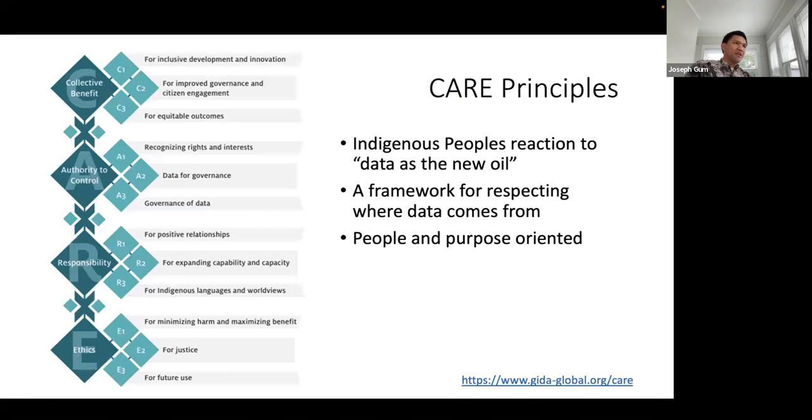And alongside FAIR, we also have the CARE principles. Some of this comes as, say, the indigenous people's reaction to data as the new oil, data being this very important thing for people to hold on to. And we have these historically marginalized communities around the world, everywhere, that have been taken advantage of.